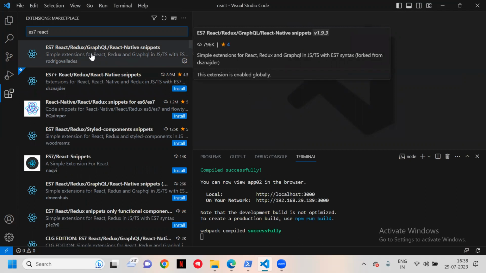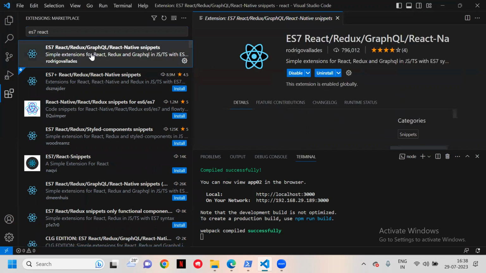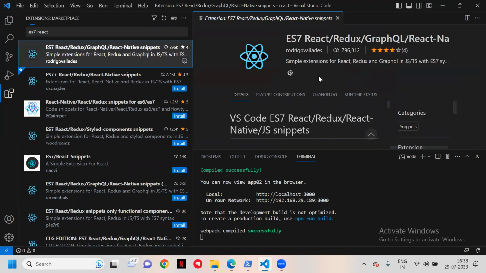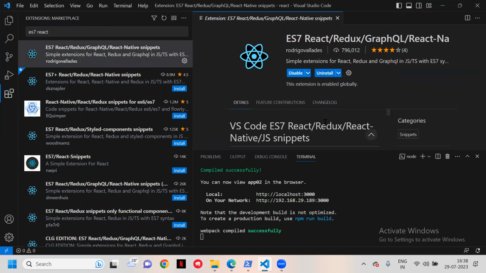All the boilerplate code snippets will be, I mean, like we have a class component, right? And we have a function as component, right? All those components will be automatically produced by this plugin. I have already installed it. So this is how it will look. Try to install that one. So now it is installed in my system.